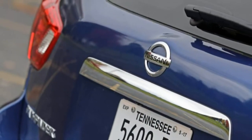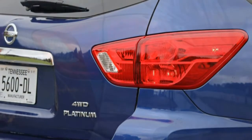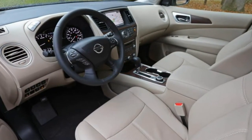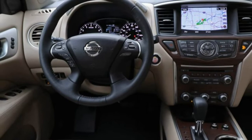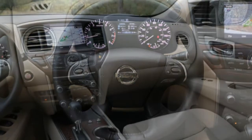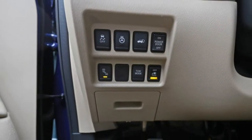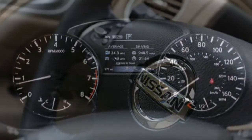The programming of the Pathfinder's continuously variable automatic transmission, or CVT, which drew our eye in the aforementioned review of the pre-refresh model, has improved. It still lingers near 5,000 revolutions per minute under moderate to heavy acceleration, but does so by imitating a traditional automatic, shifting from 6,000 revolutions per minute back down to 4,500, then repeating the cycle until a pedal is lifted. This avoids the inherent droning that lesser CVTs cause, while still making use of the Pathfinder's high-end torque.